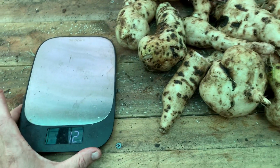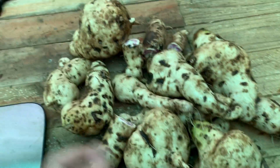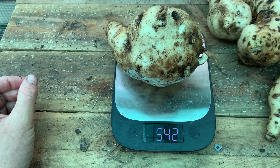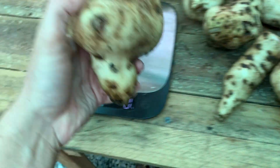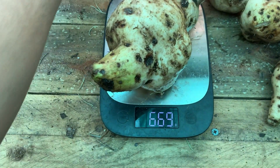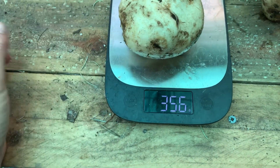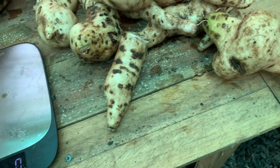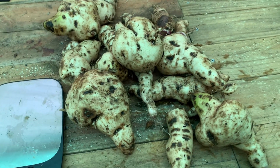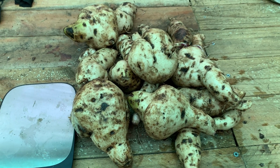But I have a little scales here. So we're gonna have a weigh up of a couple of the bigger ones that we got. So this one here, nice little round one. So 540 grams. This one here, 669. This one, 350. So there's probably about 2 kilos or so maybe there. I usually just come in and do about a square meter and pull about this much out, because this will be enough to do a few meals for myself and my partner.